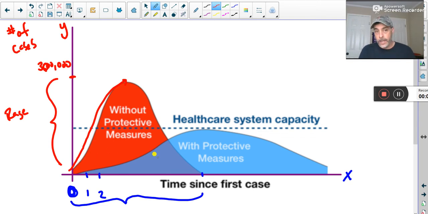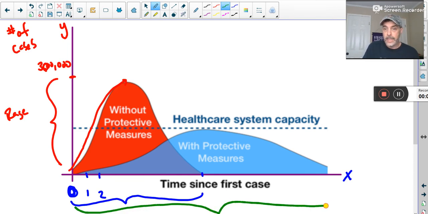Whereas if we stay home, we only go out when we absolutely need to, we don't congregate in large groups, that our domain would be a lot longer time. It would take a lot longer for us to perhaps get rid of the coronavirus because people aren't getting infected as quickly. It takes a long time for people to get infected, develop those immunities to it, and then get healthy. So it spreads it out. However, the total number of people, their range, would be much smaller.